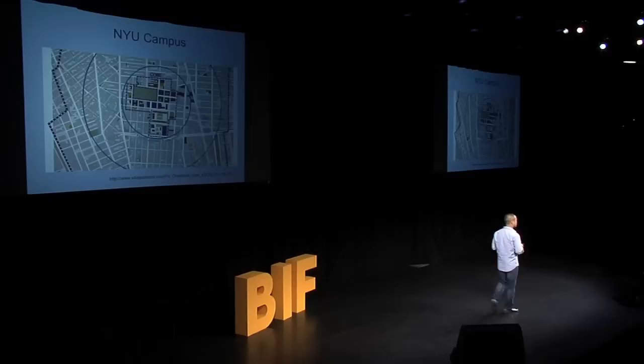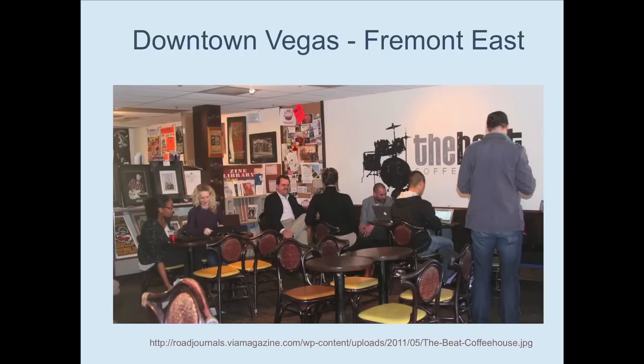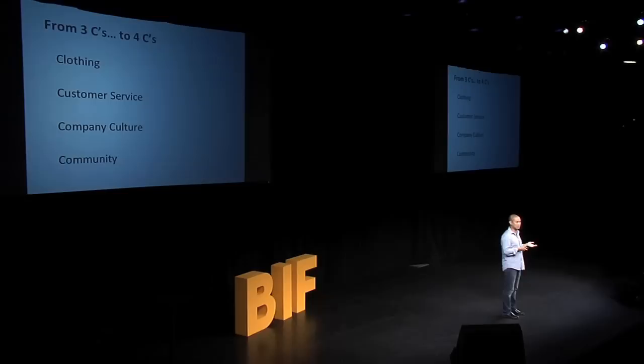Coincidentally with all this thinking, and especially with the city hall opportunity which happens to be two blocks away from this area that most tourists don't know about. Most tourists, when they think about Vegas, they think of the Las Vegas Strip, which actually isn't even technically in the city of Las Vegas. There's actually this side of Vegas that a lot of us over the past few years at Zappos had independently discovered called Fremont East. If you go into any of the places there, you'd have no idea you're in Vegas. It's actually the complete opposite of the Strip. There's a couple photos of some of the bars and coffee shops that are there. I've never lived in a more community-focused place than downtown Vegas, which is kind of ironic. I've never lived in a place where the bar owners actually hang out in each other's bars. So we decided for Zappos to add a fourth C to what we want our brand to be about, and that fourth C being community.